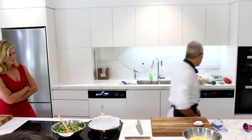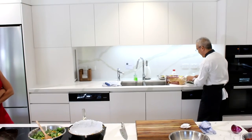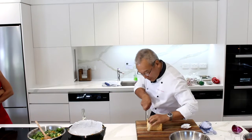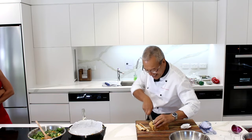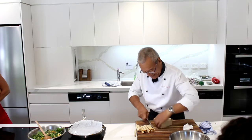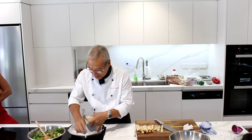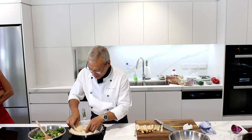Now the recipe says that we can line it with bread as a form of pastry. So I like to use some nice wholemeal bread. You don't want the crust on, otherwise you'll get curly hair. It just makes it an even, crusty layout, so to speak — so line that. It doesn't have to be exactly perfect.